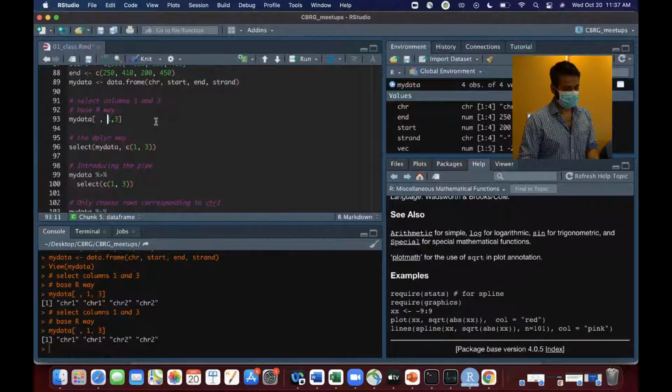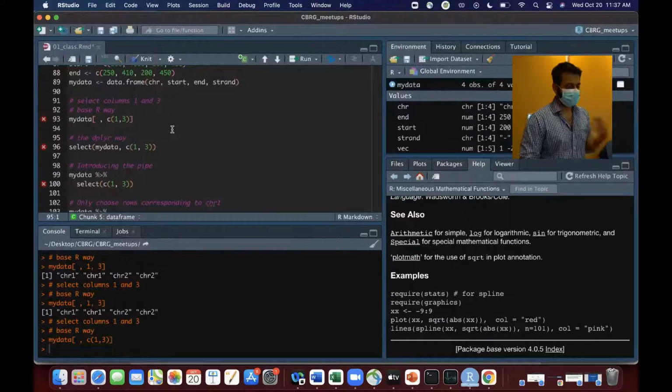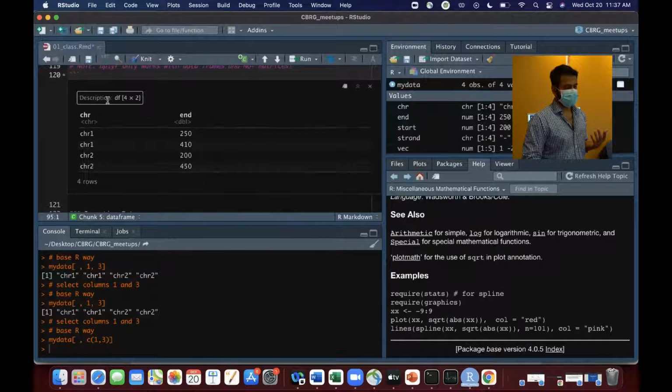So to tell R that this is in fact the first and third column, you'd have to use this C function. And you can see the output here. It's the same data frame, but we only have the first and third column.